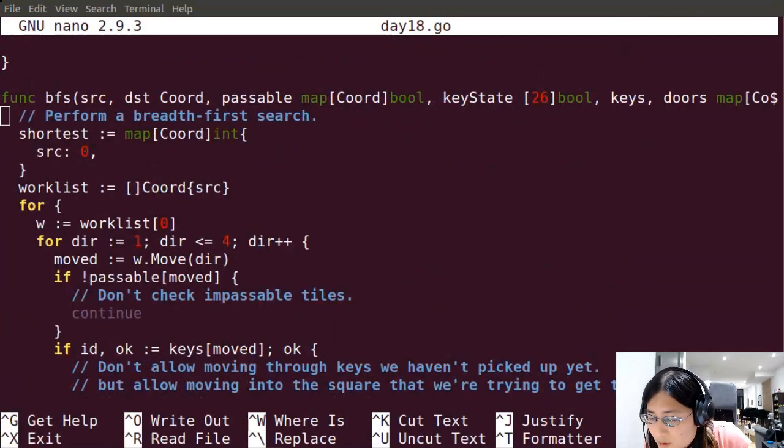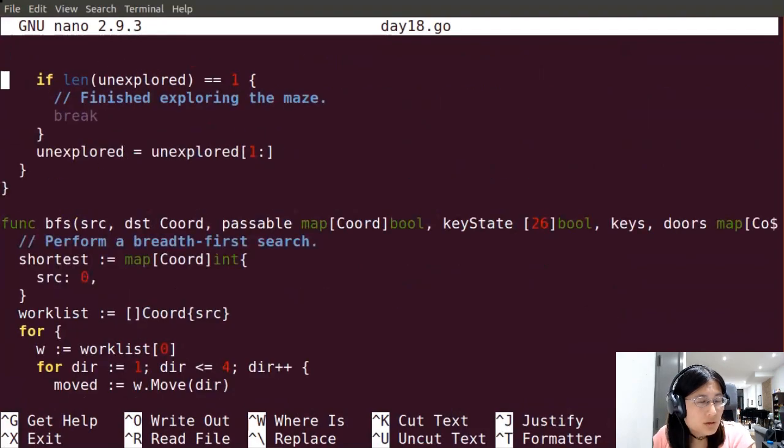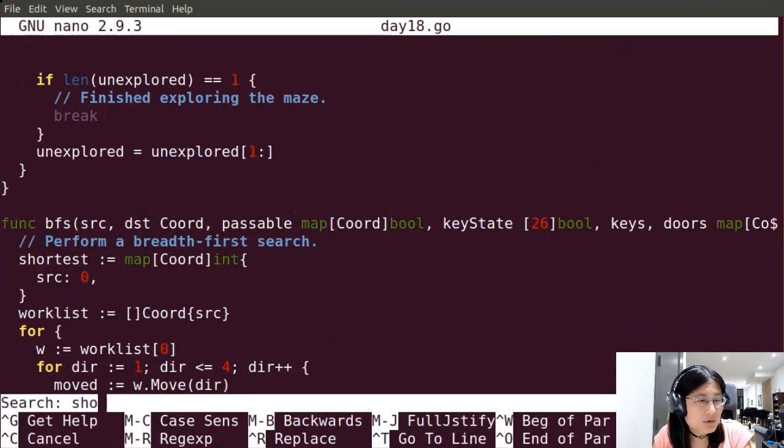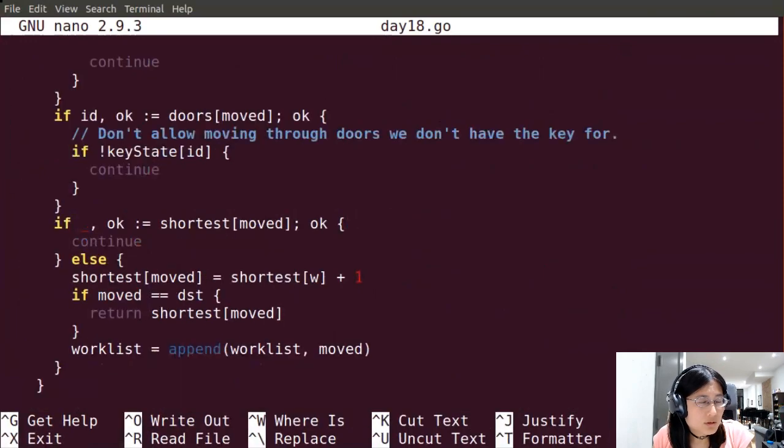For it to be an A-star search, all right. So in order to do the A-star, I need to essentially, all right.